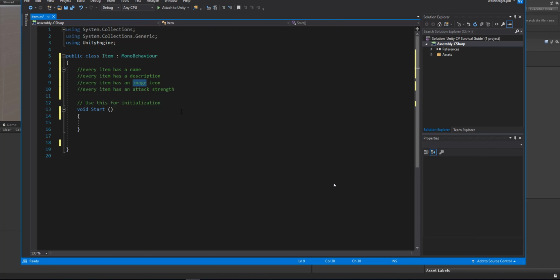Now with this, the part we're going to struggle with is figuring out what is image icon. In video games and Unity, we need to use sprites. So what we need to do is figure out how to add a sprite image to this variable and make it available in the inspector. So it's going to require a little bit of research. But go ahead and save your script here and fill out the variables. See you in chapter 3.